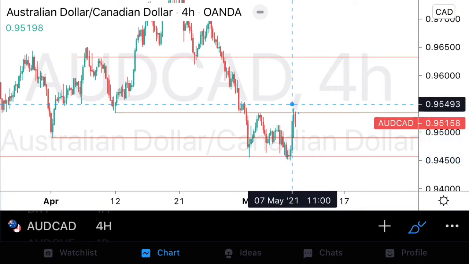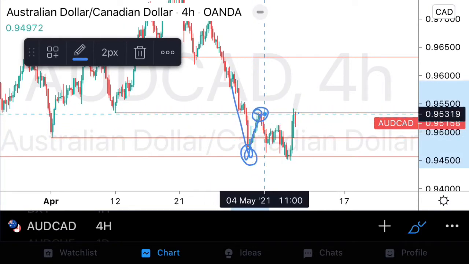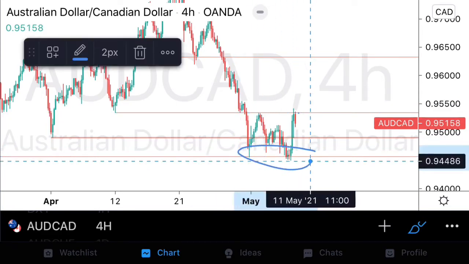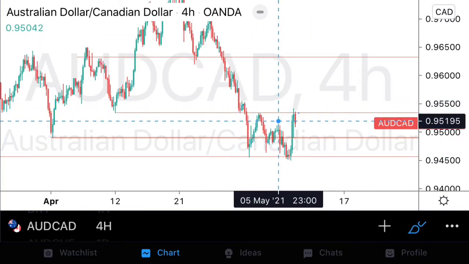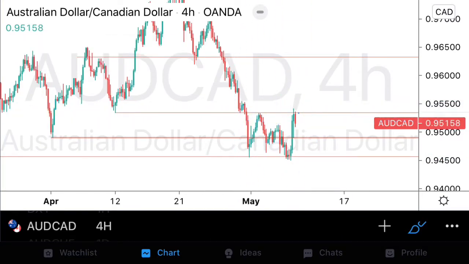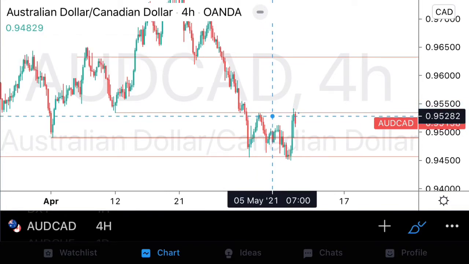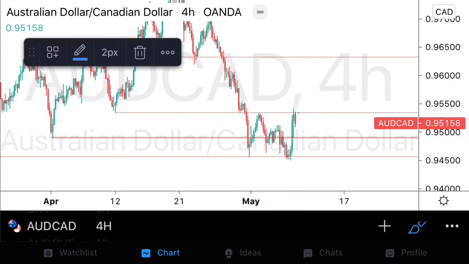Now what can we see about the most recent price action? If you just look at the structure, we have a push to the downside, low established, high established there, and ever since we had that low and that high established, prices haven't really pushed away from these 2 levels of structure. So we do know that these are important levels of structure. Price still hasn't managed to close above these previous structural highs over there. So on Aussie CAD, we can assume that Aussie CAD is basically in a range. Where prices are right now, we are in a range.